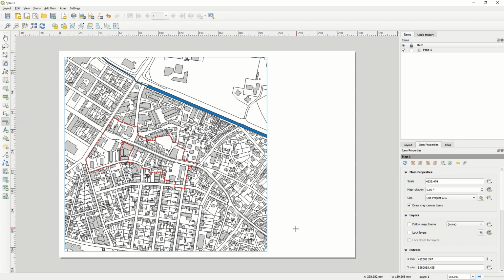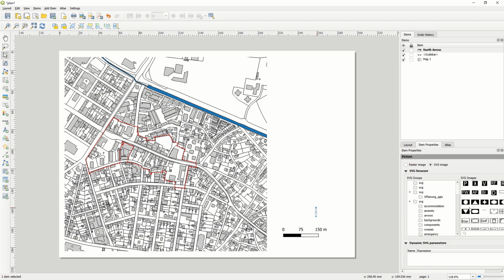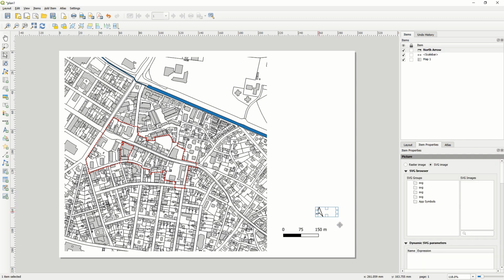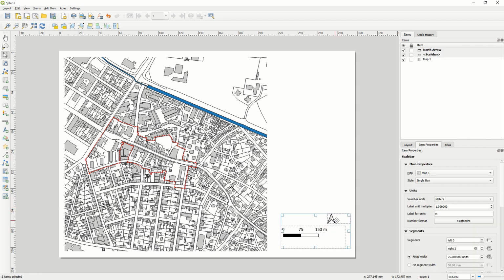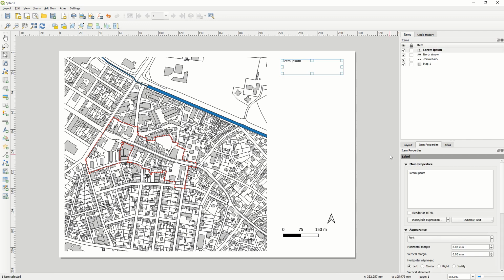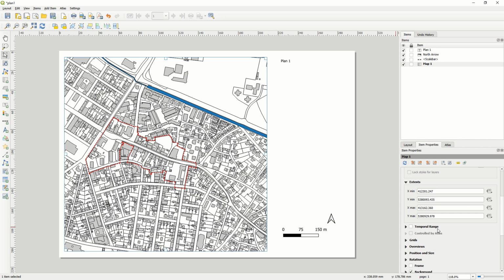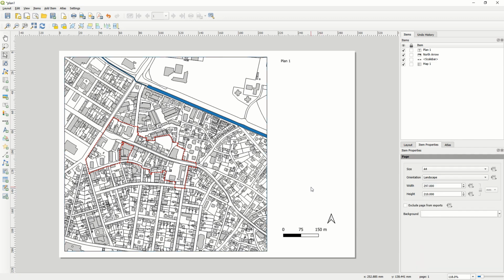Maybe I can very fast add some information here, like a scale bar, but you can design it according to your interest, for example how it must be visualized in your project. I am just showing you how we can have some information, and after that you can do it according to the other project. For example, if I add it here, main properties, plan 1, and after that you see such a plan. You can create it, for example, giving some frame, and it will be a little more beautiful.